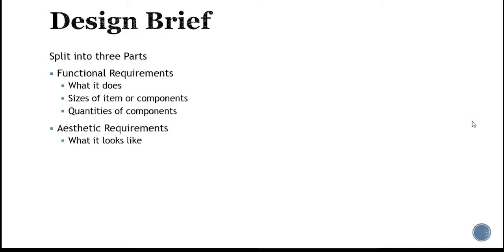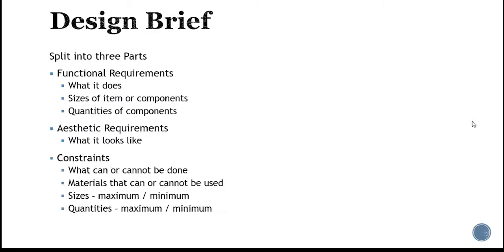Aesthetic requirements, specifically what it looks like, the appearance, and this is very much where students get to have the most input into projects. Again, some of it might be virtually specified by nature of the project, but in a lot of the projects the aesthetic requirements are quite flexible, and that's where it's open for you to make the project your own.